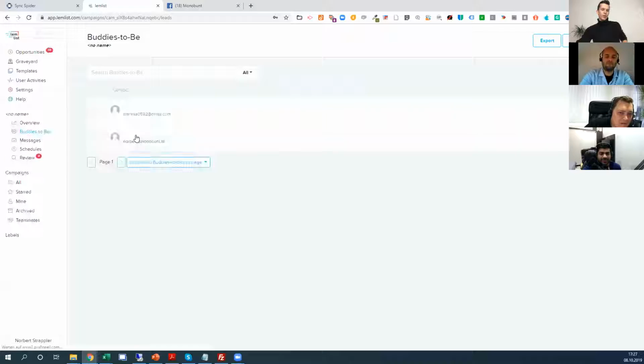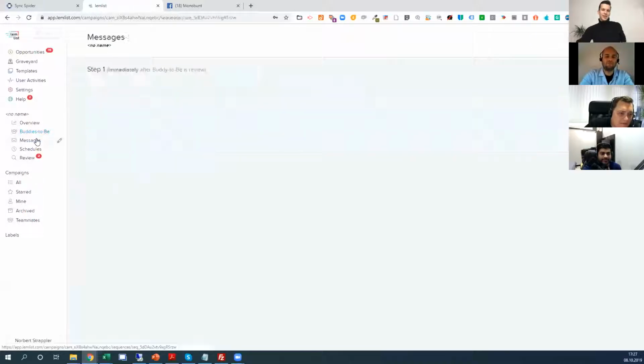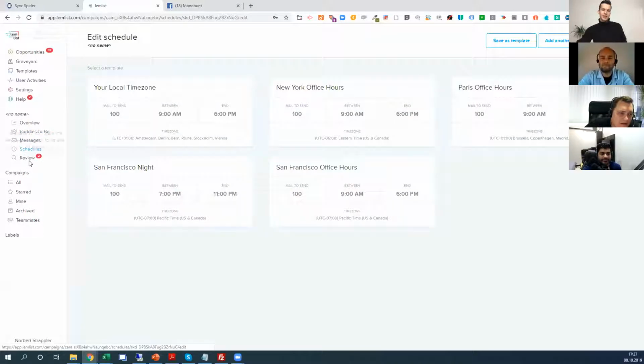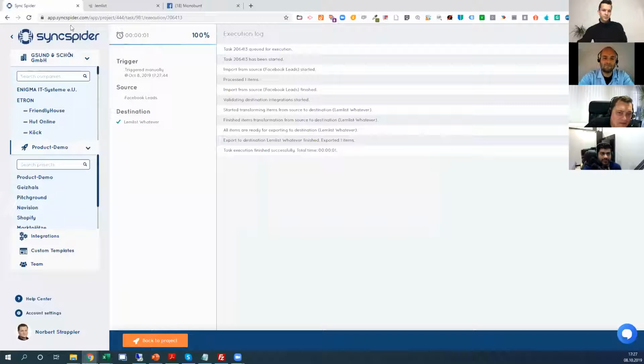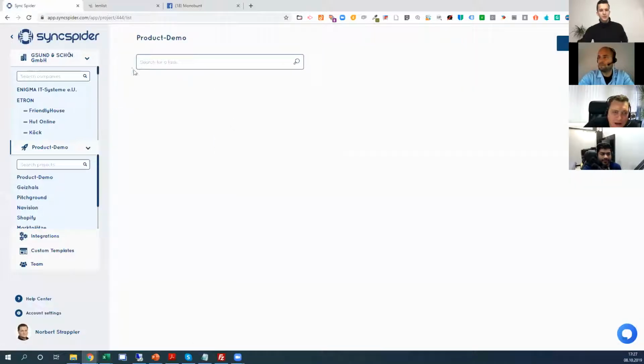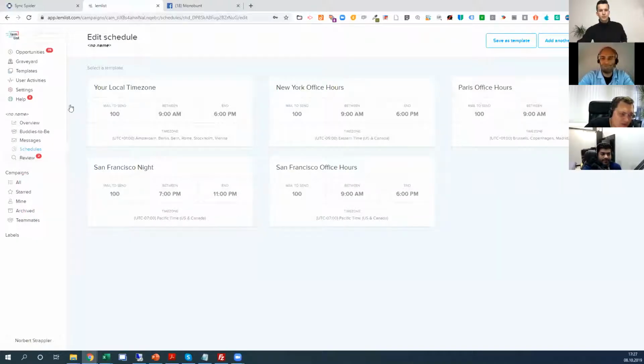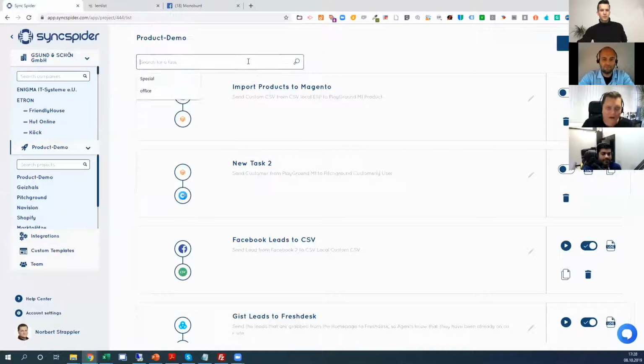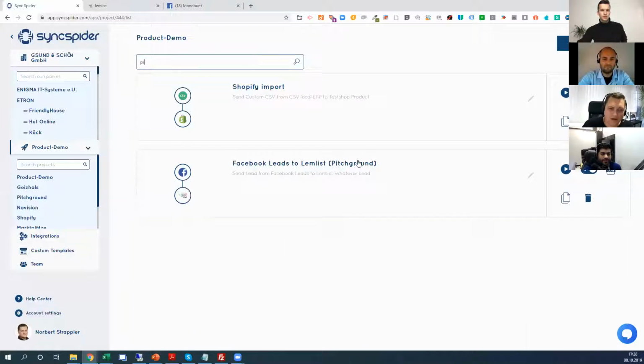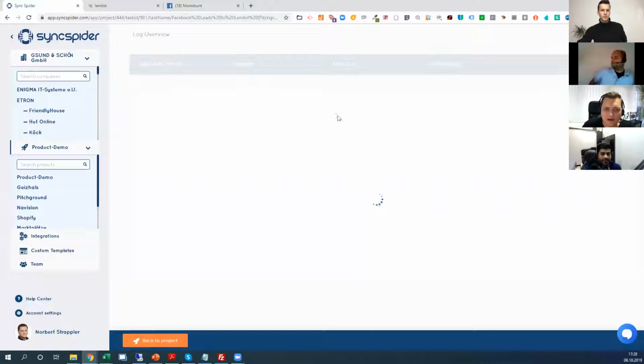So basically, the goal of this integration is that somebody will leave their contact details on Facebook through an app, and then automatically everything goes from the email. From the email, exactly. As I can't access those review things here, I need to check that. But it's not about LAM list, but it's there. So SyncSpider already reported that one has been added, and we can check this in the logs.